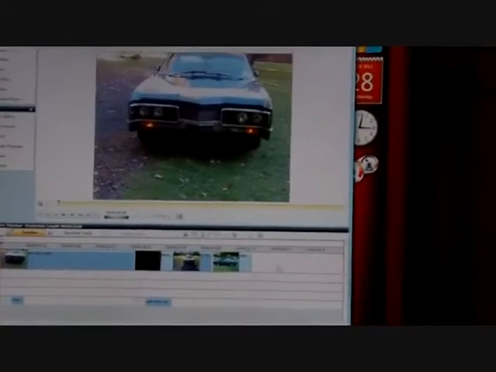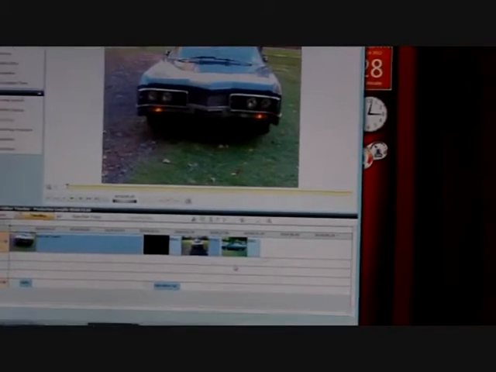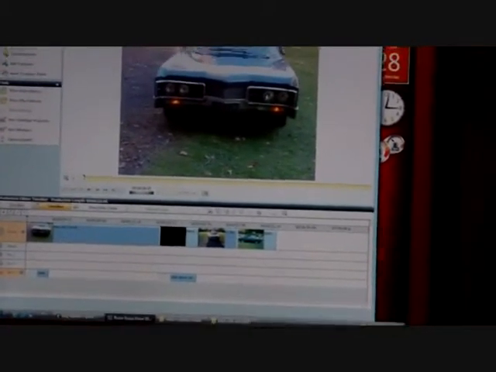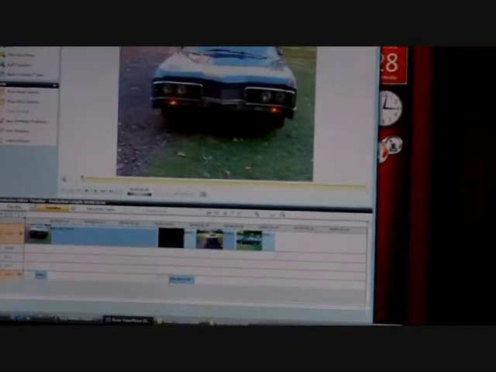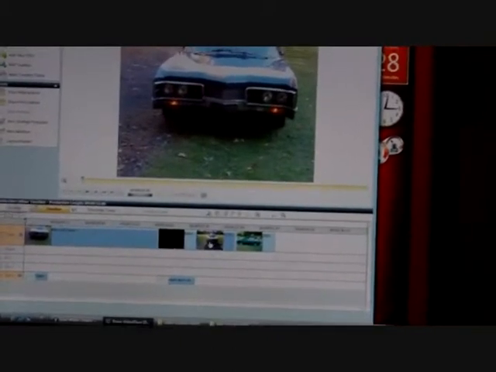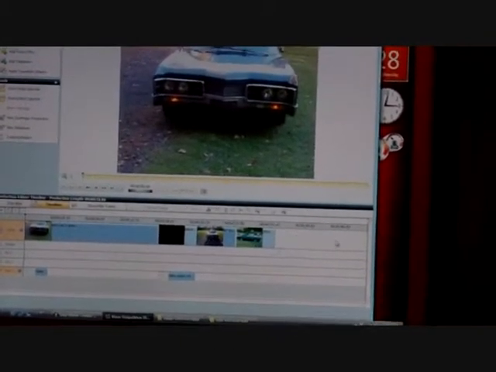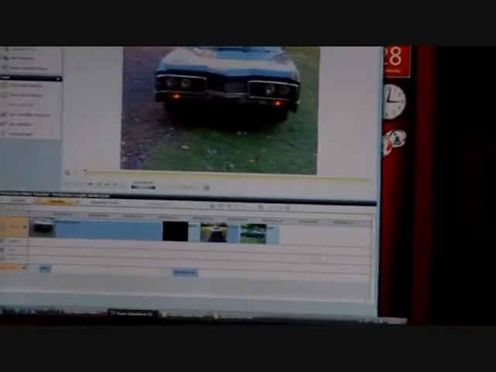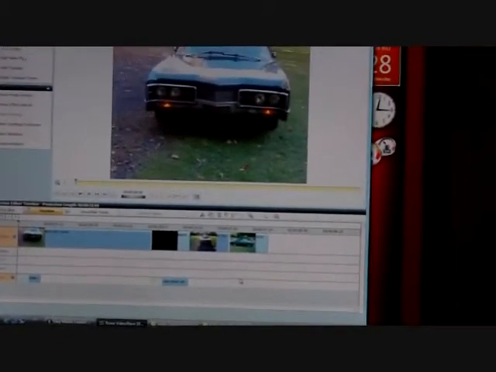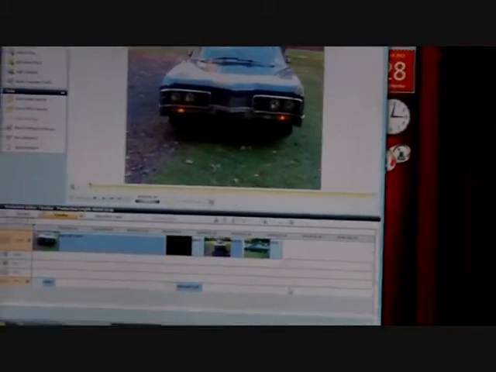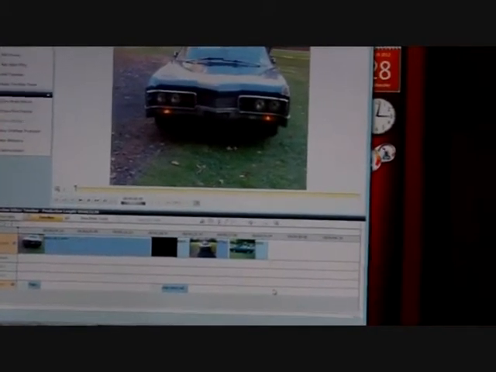Maybe I'll take this intro back. Actually, I will right now. I'll take the intro back out. Okay, you can just go up there after you right click and delete, and then the intro piece that I put in there is gone. So now you have the intro video, the background, it says Olds demo vid, then you have the two pictures, and I took off the other intro. Now you can do this back and forth as long as you want until you figure out what you want and you're happy with it.